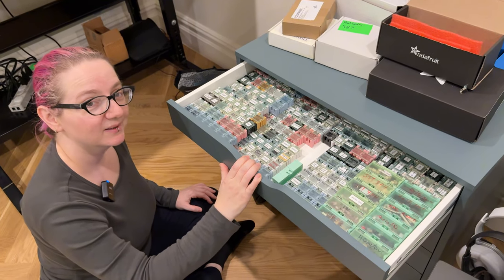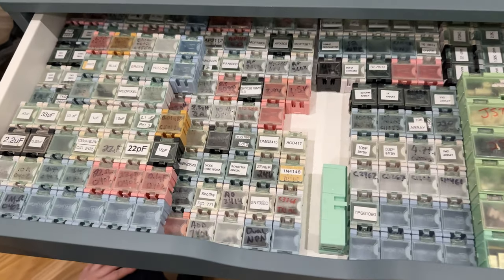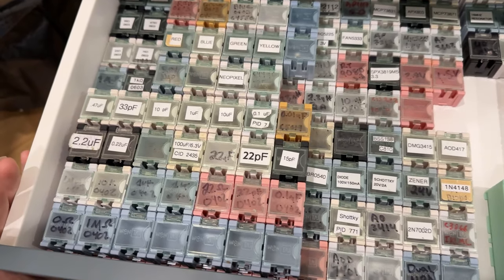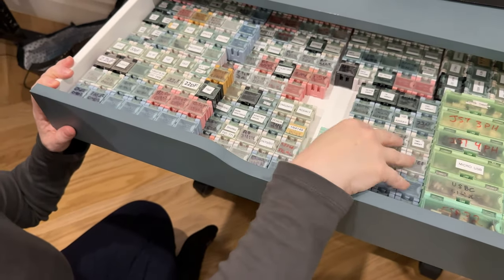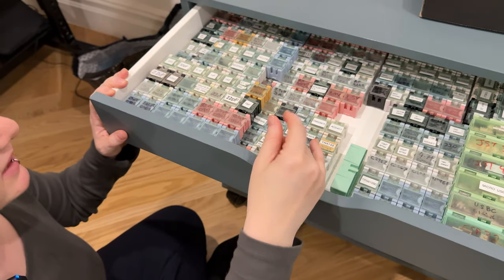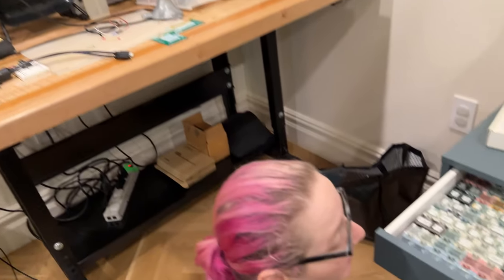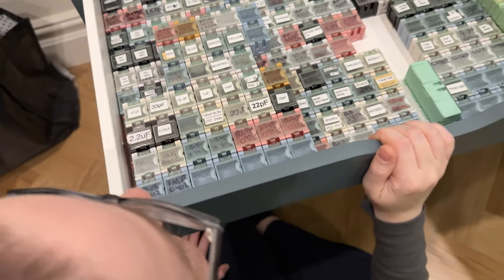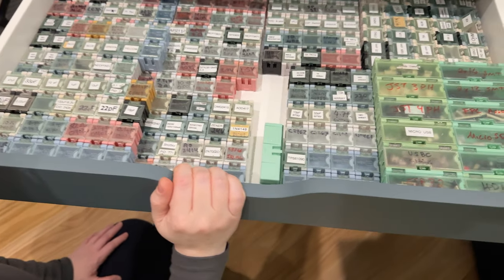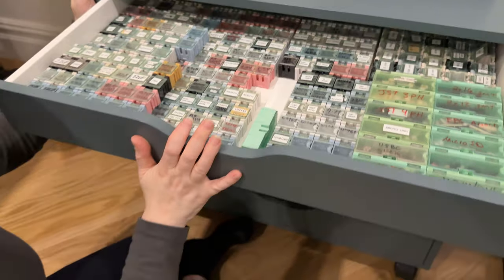All right, Lediata, what's this? This is Lediata's floor. So I'm trying to reorganize my office a little bit because I have a little bit more space now. And I have a lot of small things. Like all these components that I've historically put in these little trays that I use when I'm working at my desk over here. I'll pick up a tray and pick and place all the components manually. And I had these stacked all over the place. So I picked up this Ikea Alex shelving system.